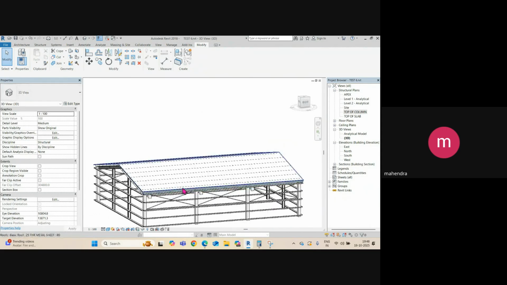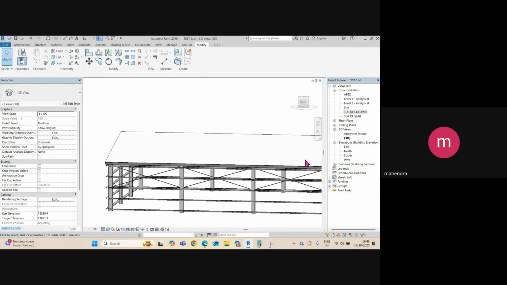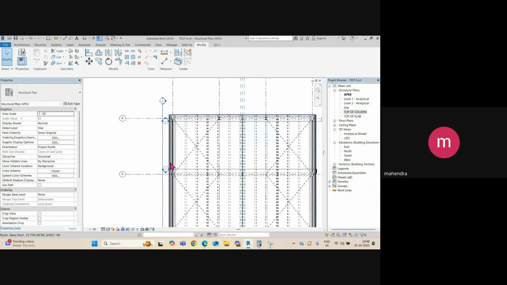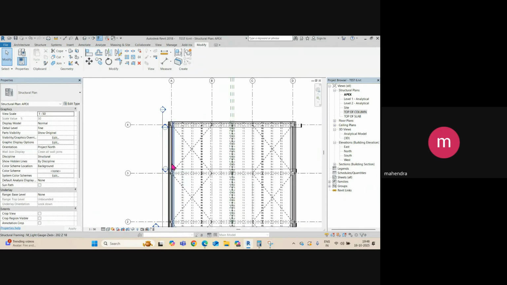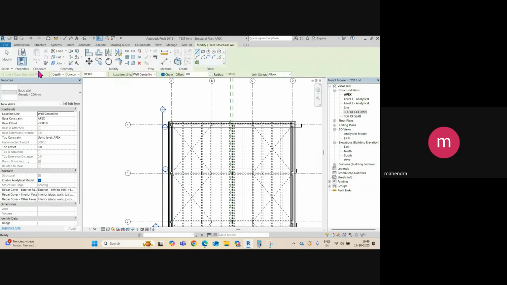Then after that you need to add the side panel. So how to add the side panels? You can use the Wall category here. Go to Wall, say Structural, and you need to duplicate this.